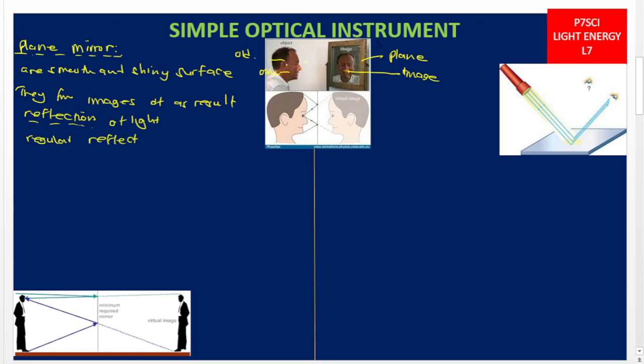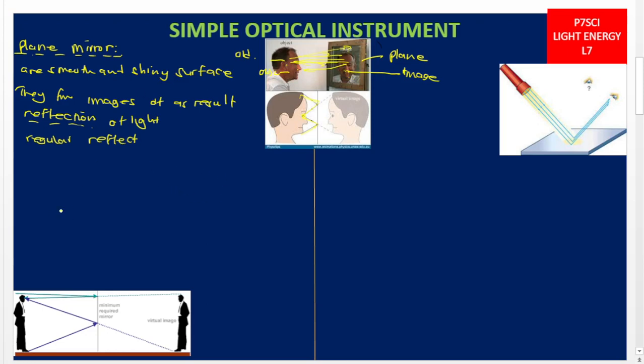We are able to see ourselves in plane mirrors simply because, as light falls onto them, they reflect this light back into our eyes. So light from the face falls onto the mirror, then it comes back. As you can see here, light from the head falls onto the mirror, and on falling onto it, it is reflected back into the eye. Then from the chin here, it is reflected back into the eye. So we are able to see ourselves inside the plane mirrors simply because they reflect light back into our eyes, and that is regular reflection.